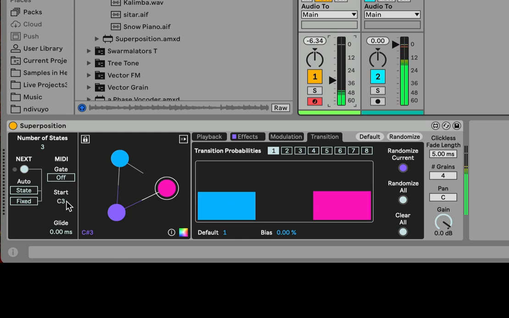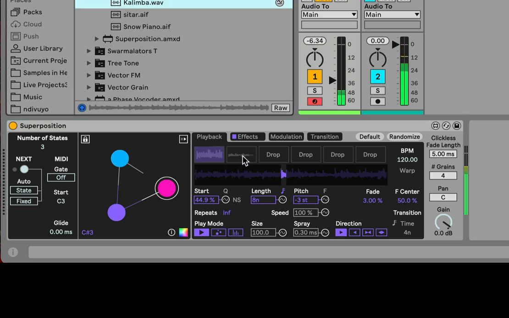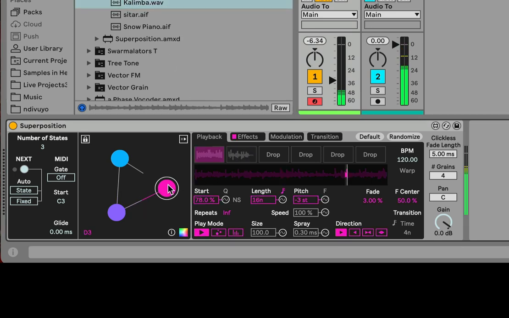There's another way to transition between states in this device, and they're through this Markov probability system, which you can change the transition probabilities here in this transition menu for. So let's recap so far. In this device, you can make playback modes that use up to 6 different samples. So that's a good point. I could say drop this sample here of the kalimba and instead have this purple one play the kalimba sample. And now the pink one plays the kalimba and the purple and blue play the guitar.